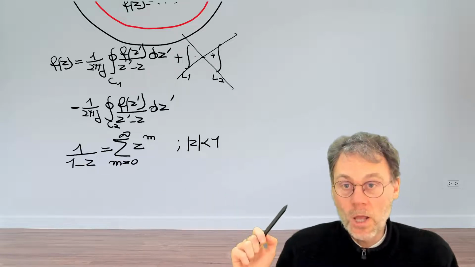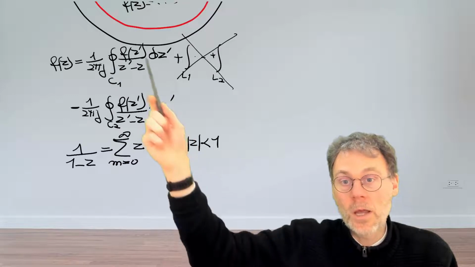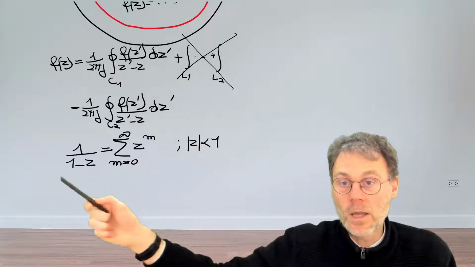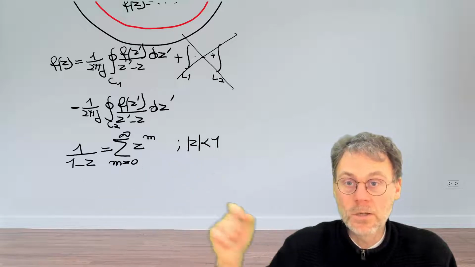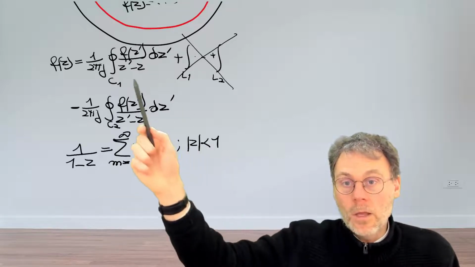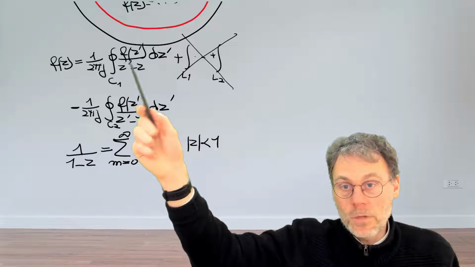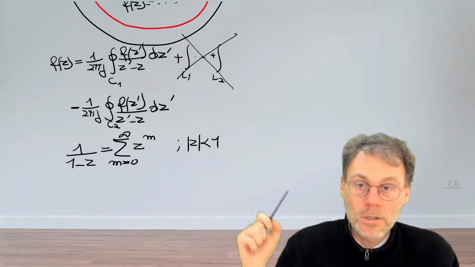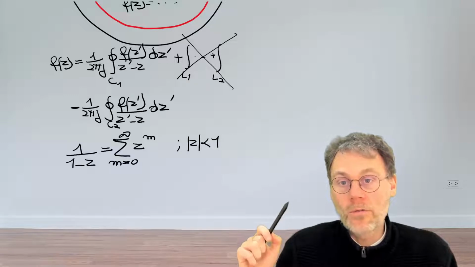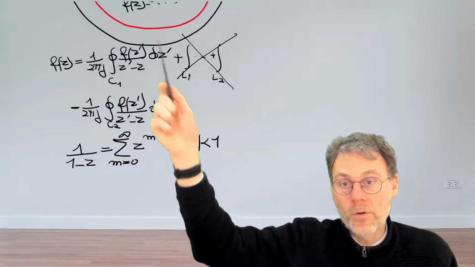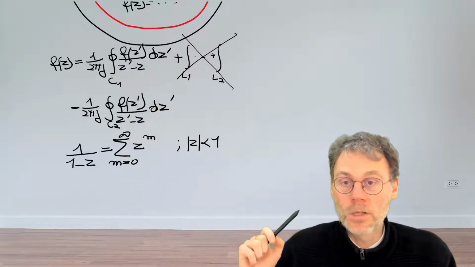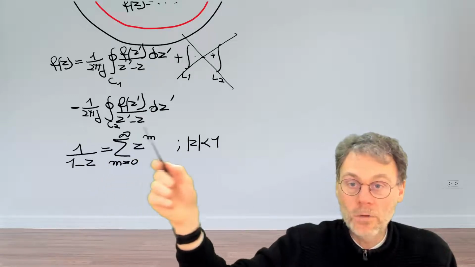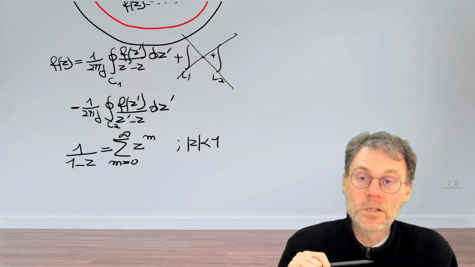So let's not prove this, let's just use this as an ingredient to find a series expansion here. So one thing we should do now is try and rewrite the expressions over here in such a way that we can use this series expansion. Now the denominator here, that looks promising. It's not yet in the form of 1 minus something, but if we either divide by z or by z prime here in one of these two terms, then perhaps we can hope to write this in a form that will allow us to use this particular series expansion.